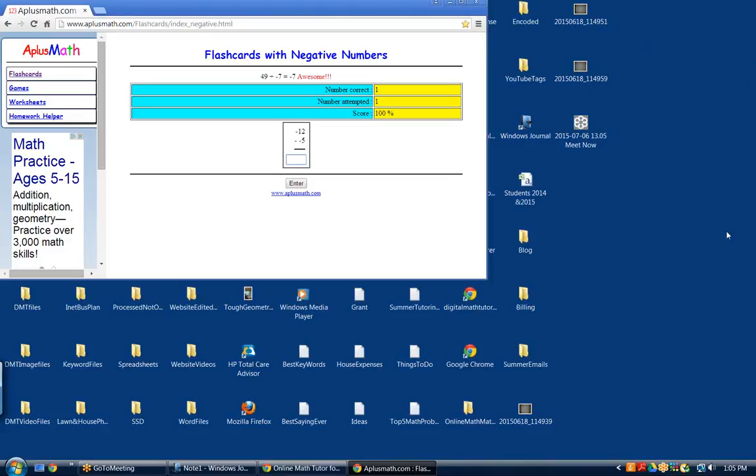Positive or negative? That would be positive. No, negative. In other words, the problem is basically minus 12 plus 5, right? Okay. Well, when you're adding a positive and a negative, you basically subtract the two numbers and you put the sign of the bigger number on it. So when you have a minus 12 plus a 5, I'm going to subtract them to come up with 7. And then I'm going to look which one has the bigger sign. The 12 is the bigger number, so I'm going to use the minus sign.